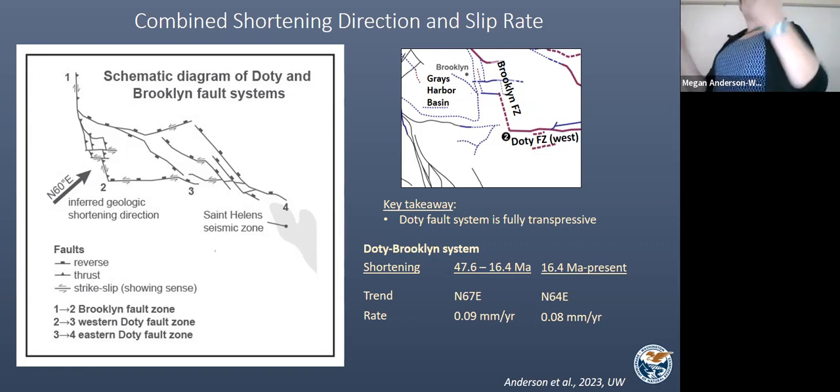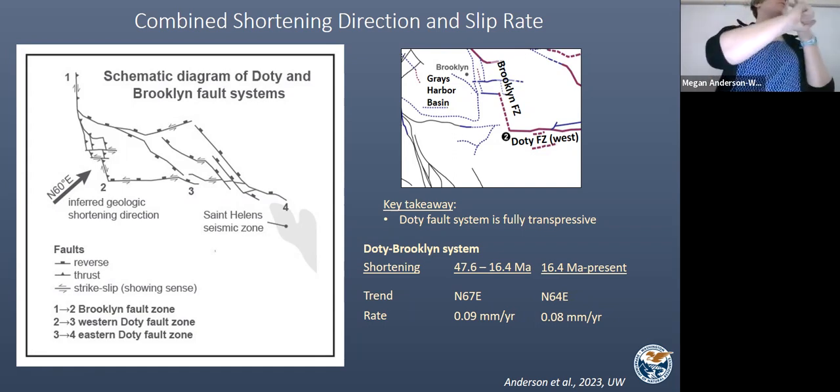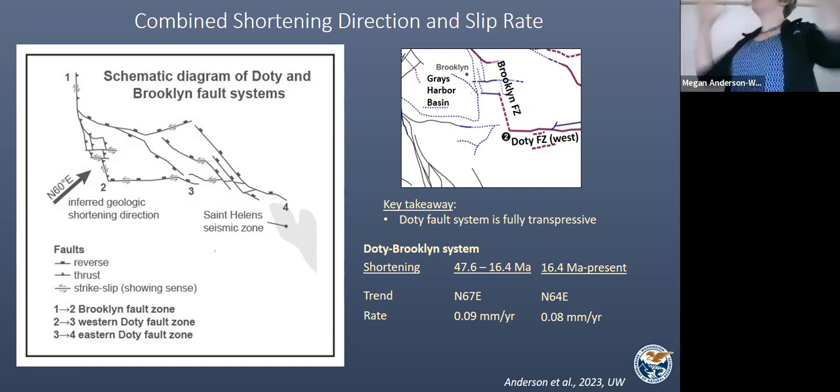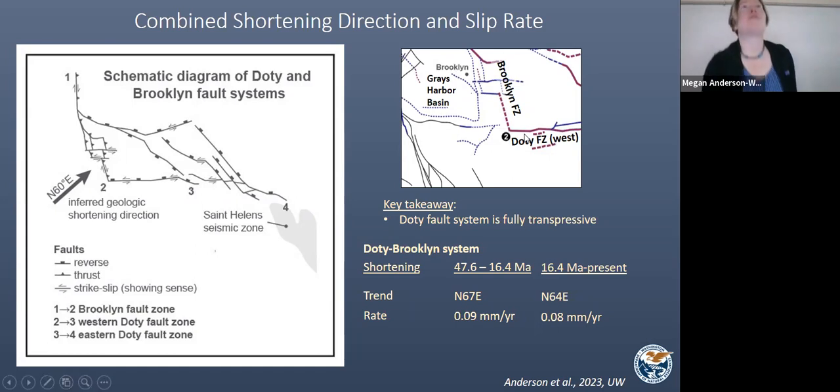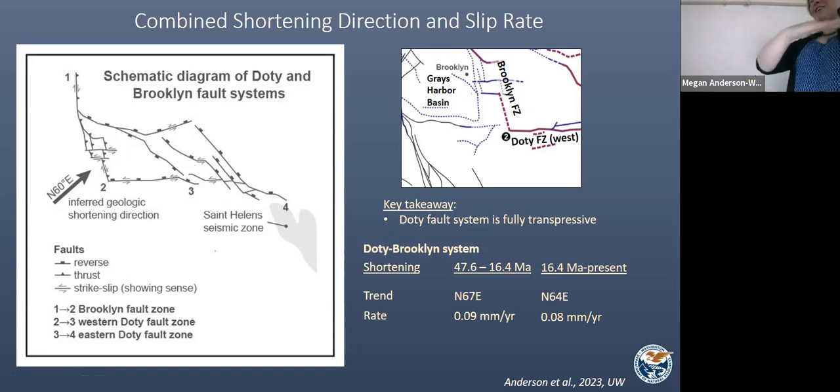All of these faults have some dip slip and some transpression and some strike slip on them. So it's a fully transpressive system. And I have never seen this fault geometry before. I've talked to people who said, oh yeah, that happens in different places. You can have faults that come together at almost right angle and actually have reversed displacement on both of them, but that's the first time I've studied one like this.